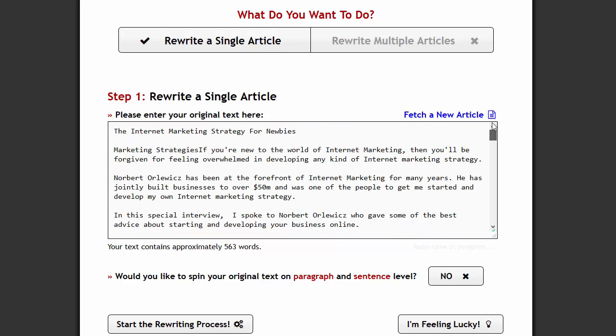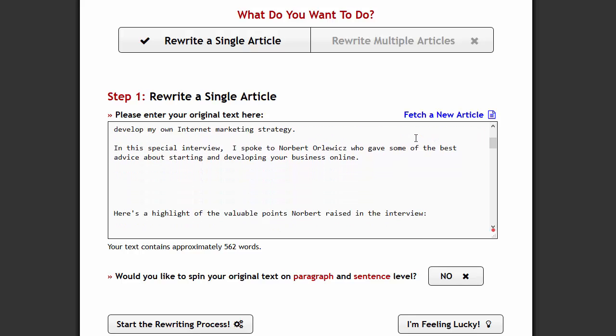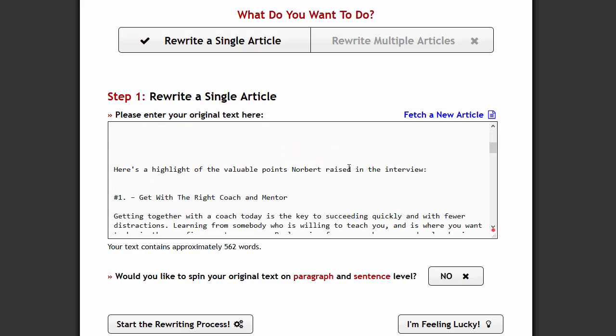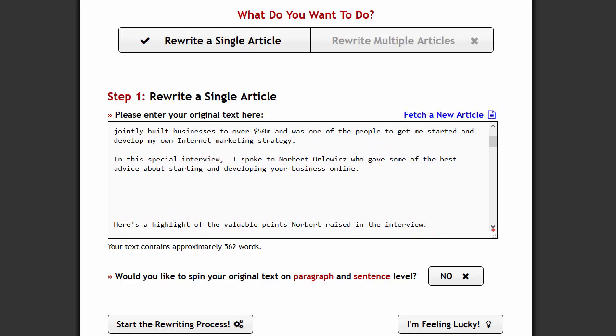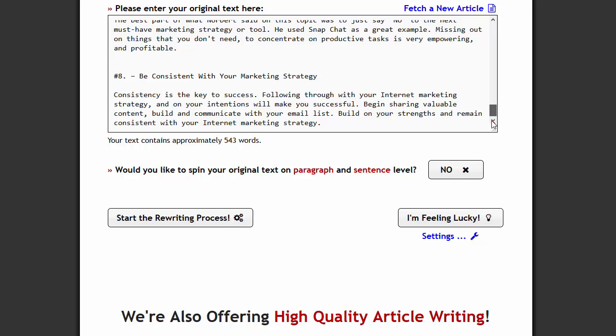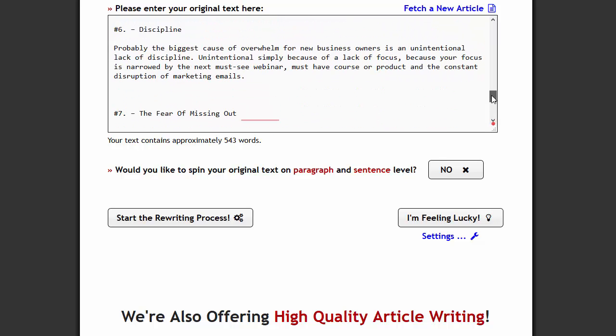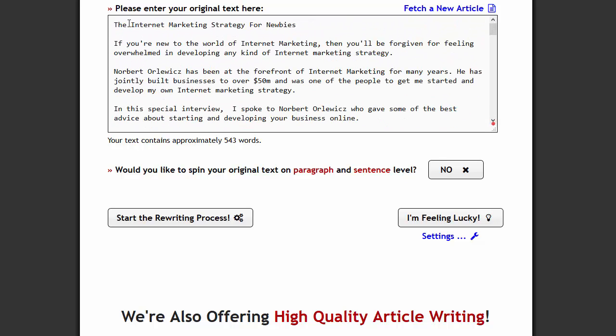Now obviously what it's done there, it's copied all the article, it's copied all the video, and it's copied the images as well. So let's take that out just so it reads a bit better. So I'm just going to edit this. There's a big gap there because that's where the video was. Okay, there we are. So that is essentially the bare bones of the article. That's the title. So just bear that in mind. So essentially, right, here we go. We're going to go and spin this article. So what I'm going to do is click on Start the Rewriting Process.